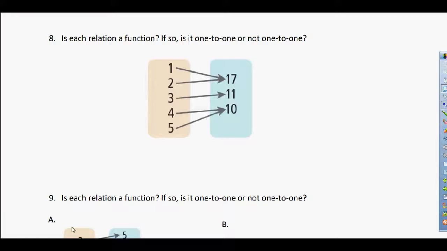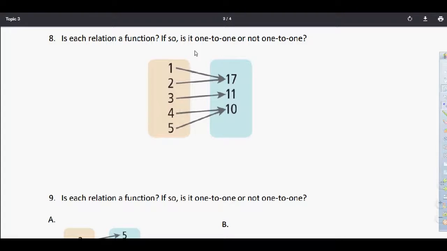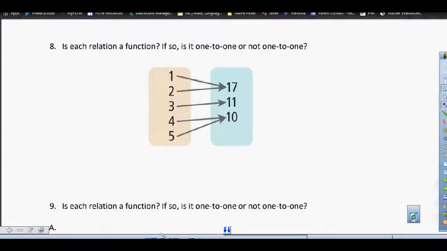Okay, so again, what I'm looking for is I'm looking to see that there is not two y values for the same x value. That determines if it's a function. Okay, so basically I draw one line from any given x value. So if we're talking about that, let's see. I have, is it a function? So there will be just one line from any x value. That's an easy way to see it. So I have one line, 1, 1, 1. So yes, it is a function.